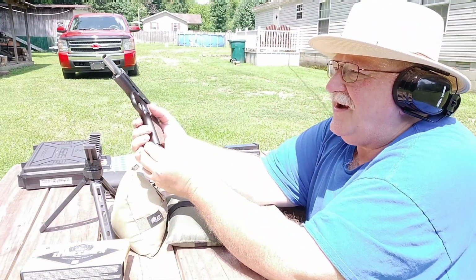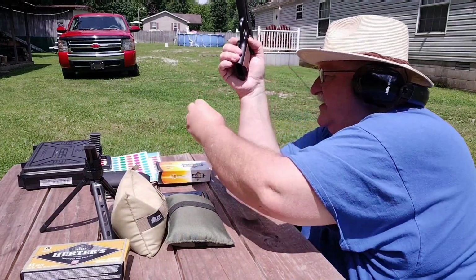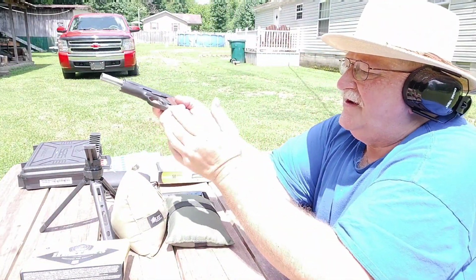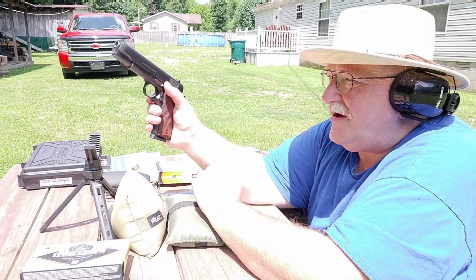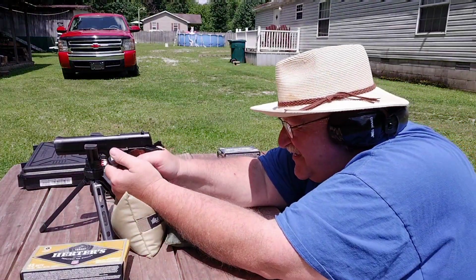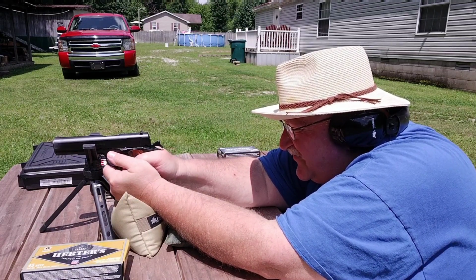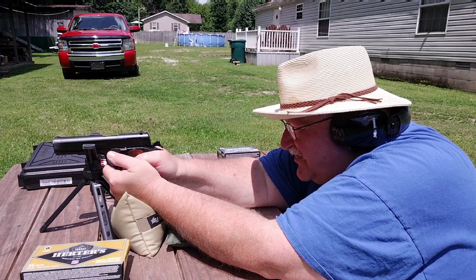All right, that was our 5 Armscor. They're left, as I figured they'd be. Here's our 5 Blazer. Now these still shot to the left, but they weren't quite as far to the left. They're a little closer. I don't know if it's the rounds or we just need to move her sight a little bit, get us a little more centered.